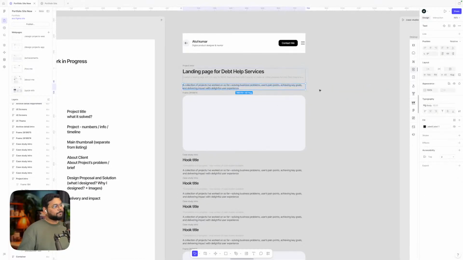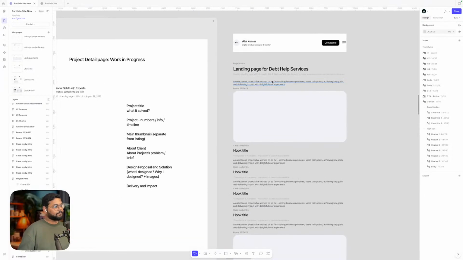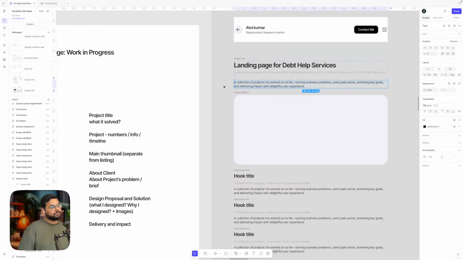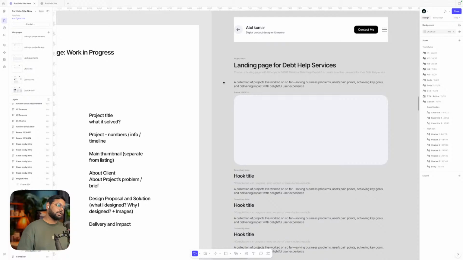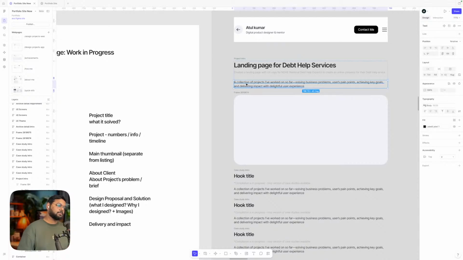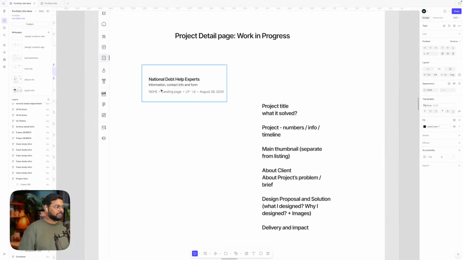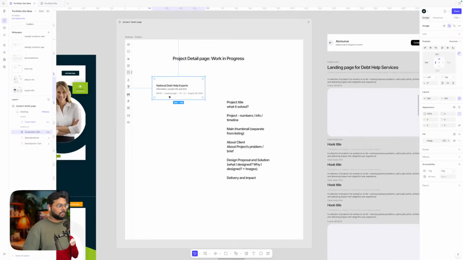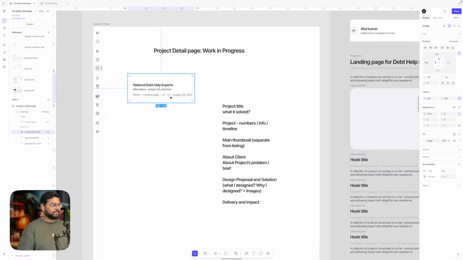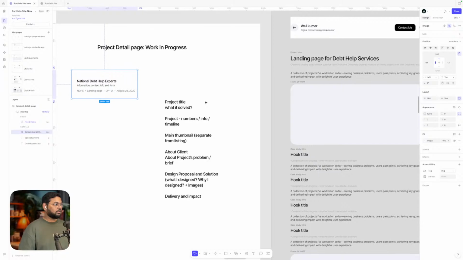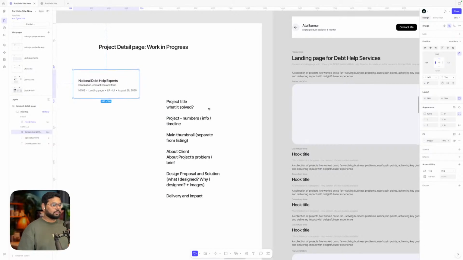Now the third line could be a little more informative as in about all these things. So the client name and project type, and also the domain name and completion date, and the rest of the things.